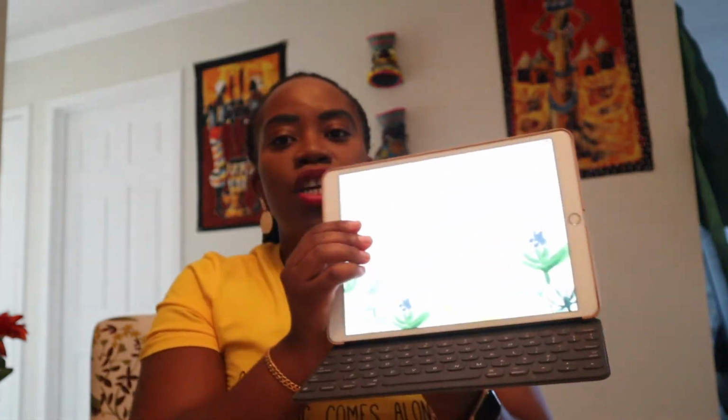And when you're in flight and trying to edit as you go, it's really important for you to be able to have a solid surface. And I like that this doubles up with its own kickstand. I also got the case that comes with a keyboard. So if I have to write out emails and send a bunch of responses, or if I have to craft and draft blog posts, I get the best of both worlds here.